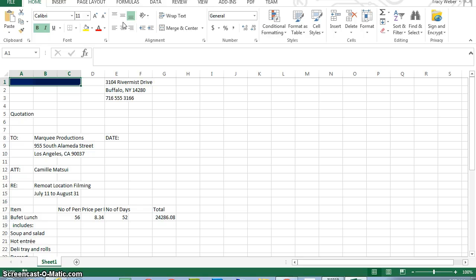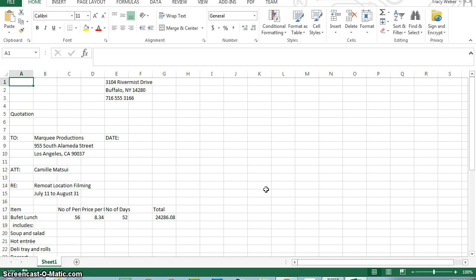I'm going to click the Clear button in the Editing group on the Home tab, and then I'm going to click Clear All. So Home tab, Editing, right here is the Clear, and it says to Clear All. And that clears everything, including formats and comments. Okay, now I'm going to click in cell A1. So I'm going to do Control Home again.